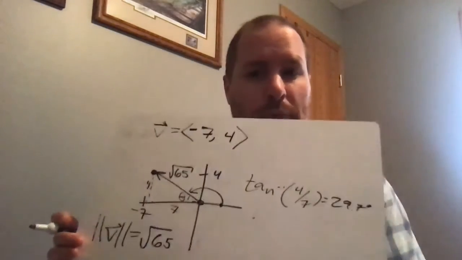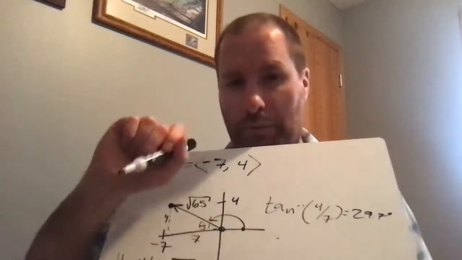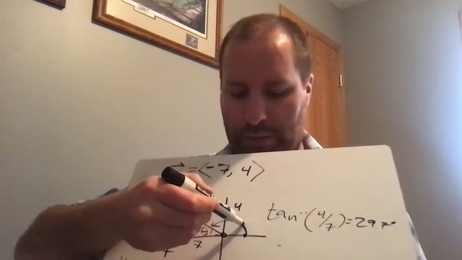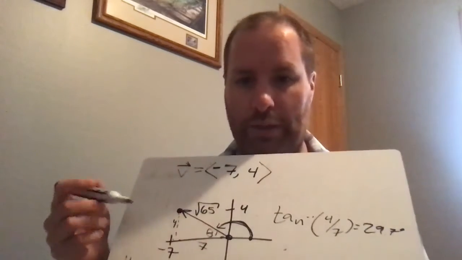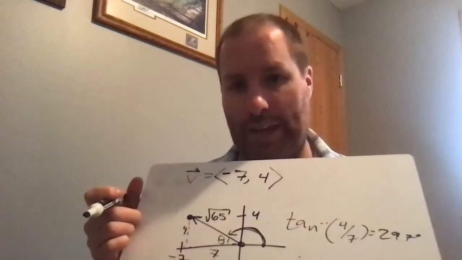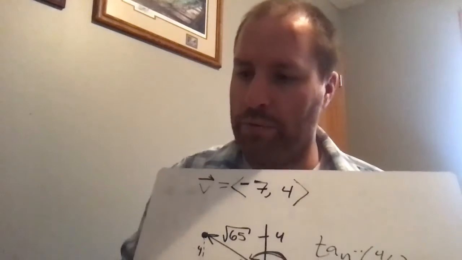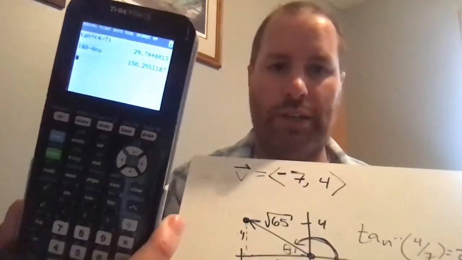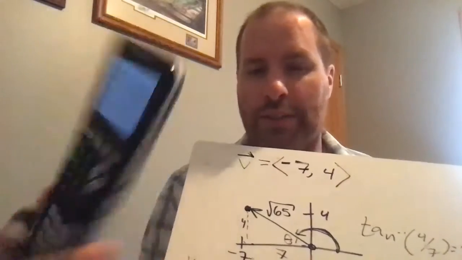So when we do this inverse tangent, 29.7 degrees. Now we do have to adjust that though. Remember, just like with our solutions, we have to adjust that. Whenever we look for it, we want our angle from standard position. So we want to go around this way. This angle is 29.7. We want to know what this whole angle out here is. So we would subtract that from 180. We'd say 180 and 29.7 less than that. So all we'd do is take 180 minus that number, and we could use our calculator to double check, but that's 150.3, or 150.26 degrees.